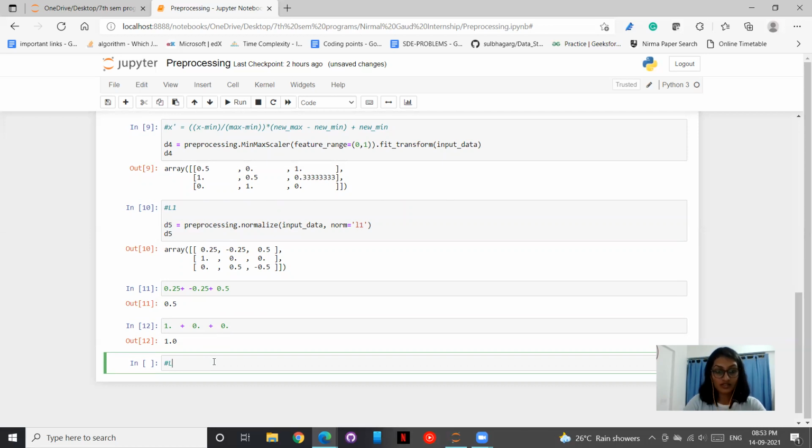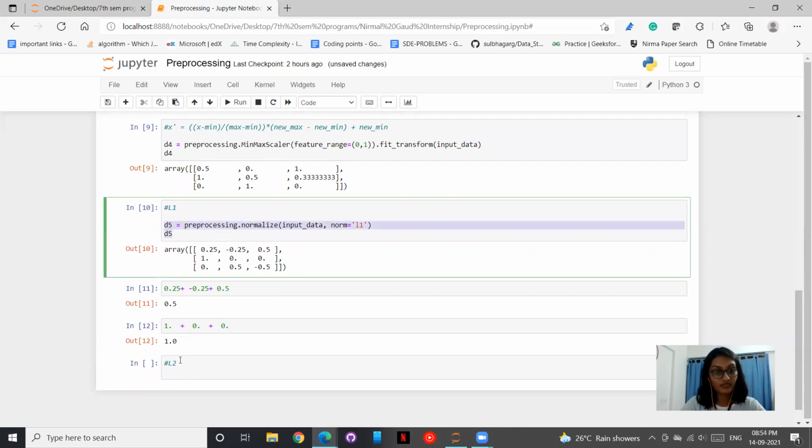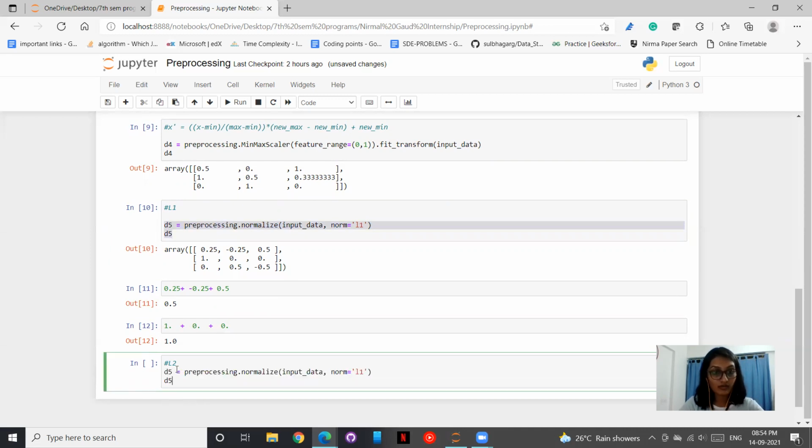Similarly, L2 normalization. In L2 normalization, it is also called least squares, and the only difference from L1 normalization is that it modifies the values in such a manner that the sum of squares remains always up to 1 in each row. What does this mean? We just copy this and print a value and show you.